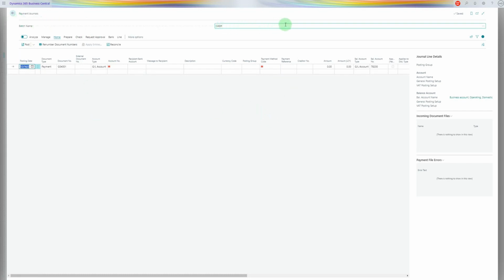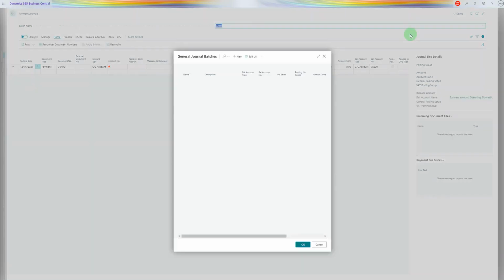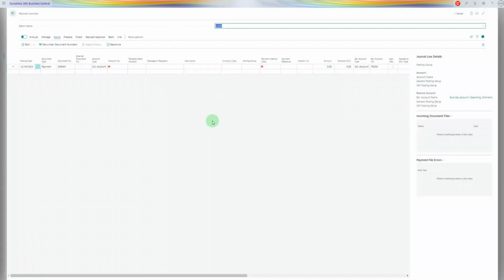The batch name is cash. You can click there and check different batches of journals as well. So you've got cash, journal, or payment reconciliation. You can do that from there, and you fill in this information. For example, if you want to reimburse an employee, you can put the payment details in the payment journal.